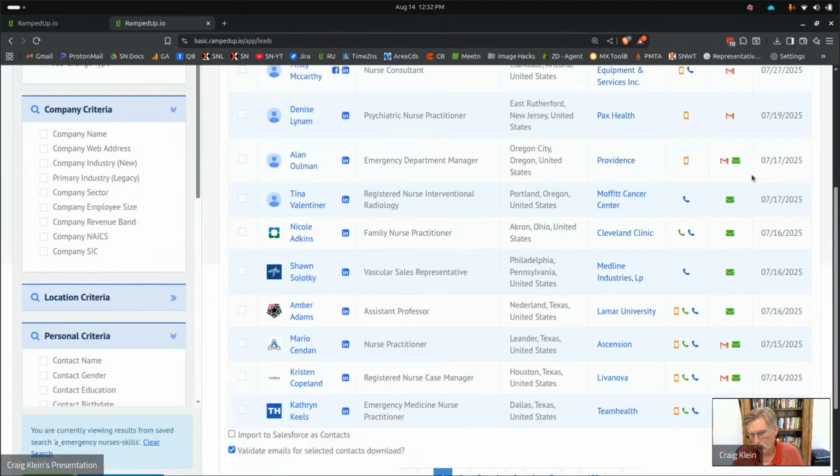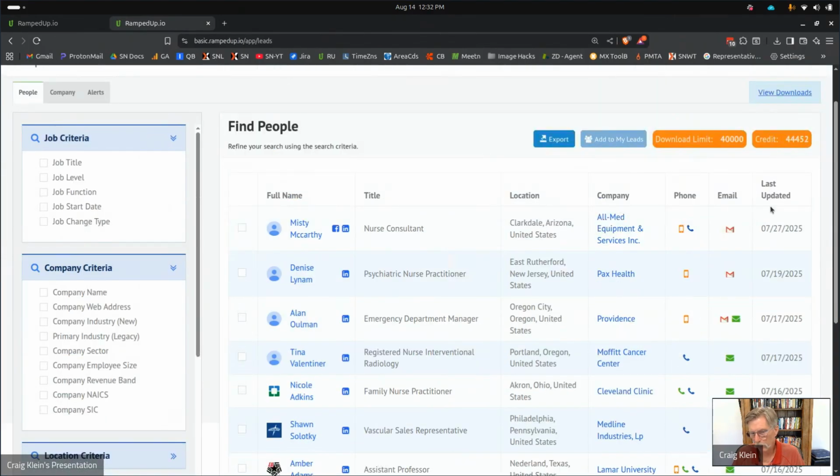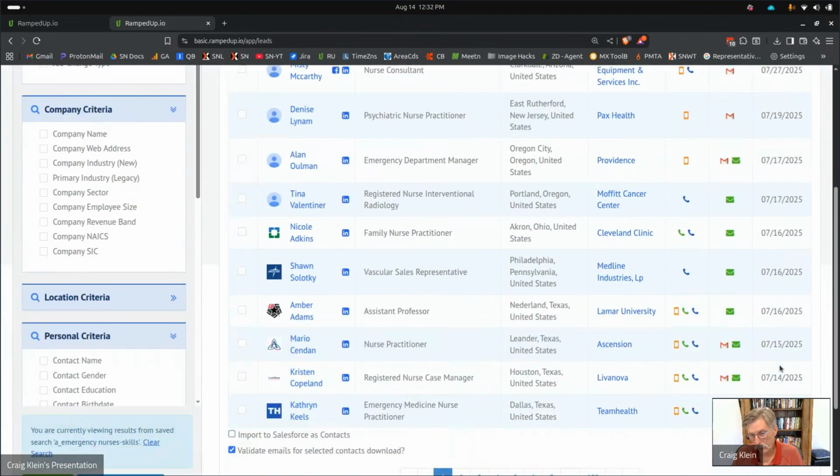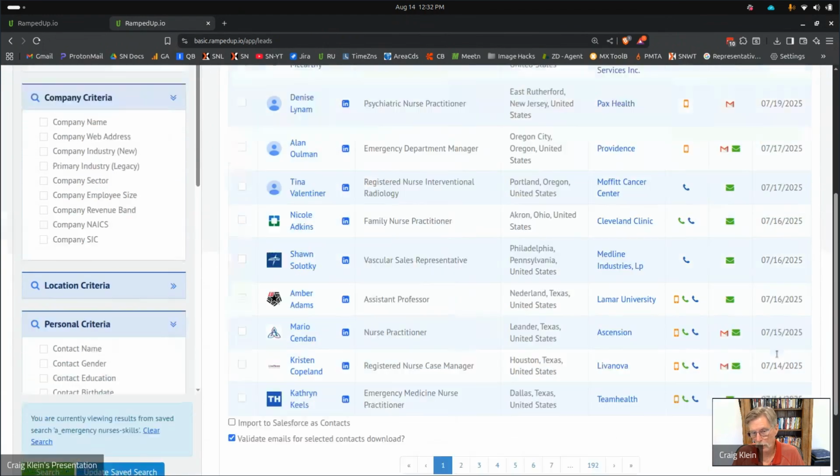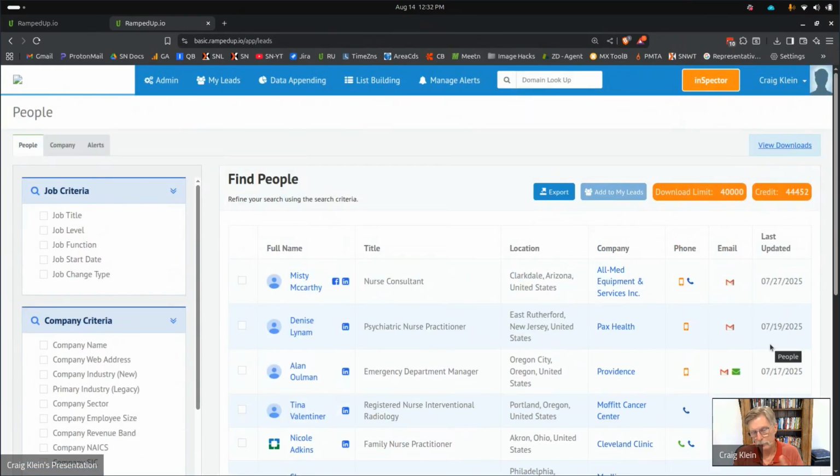But here's the results. And one thing to note over here, see over here, it says last updated. You can see all of it is very recent, within the last 30 days or so. And that's basically the cycle. This is how this data is kept accurate. Once every 30 days, the system is pinging that contact's LinkedIn profile to see if it's changed since last time. And if there's been any change, then they re-scan that LinkedIn profile.